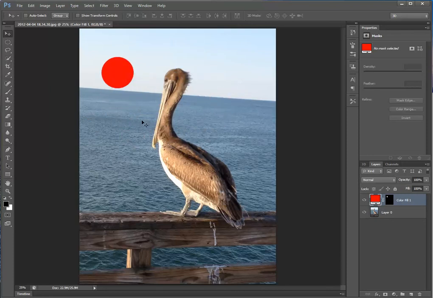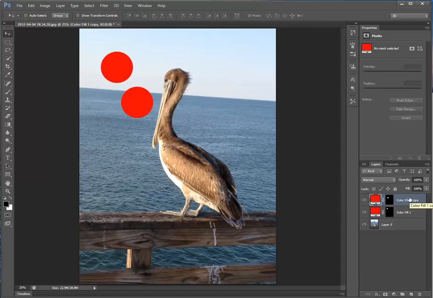So let's say that I wanted to duplicate this circle. All you have to do, as this is the only thing on this layer, is hit Control J. And when I hit Control J, you will notice that the name is Color Fill 1 Copy. So in other words, it's saying I'm going to give you the same name as your previous layer and add the word copy to the end. And now when I move with my move tool, I have two circles.